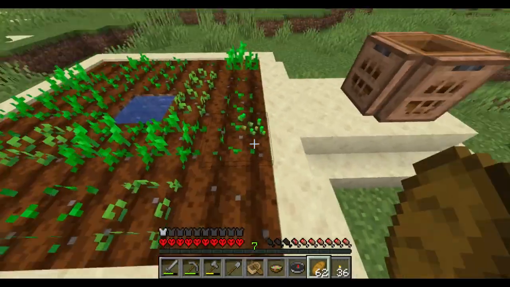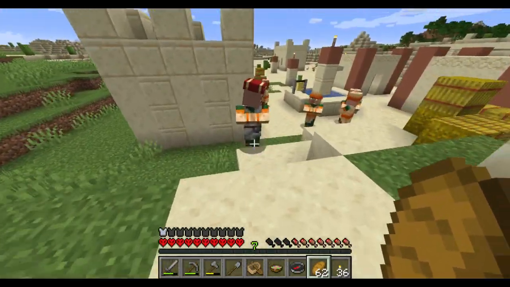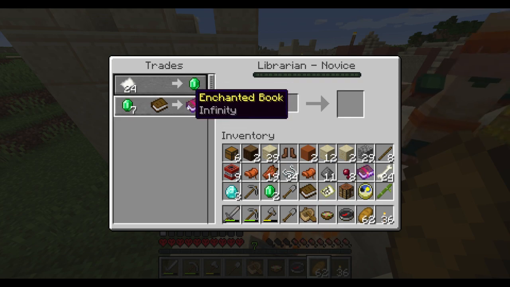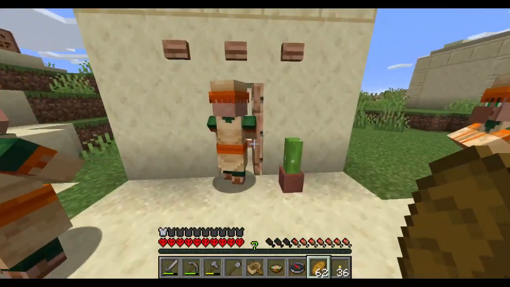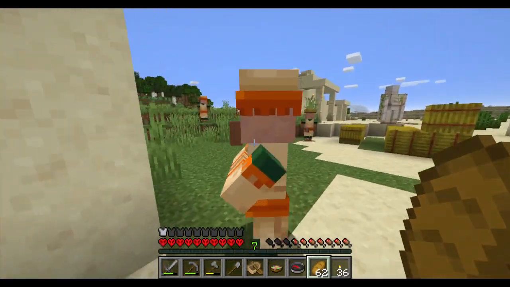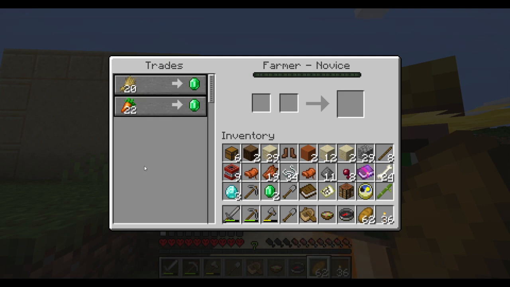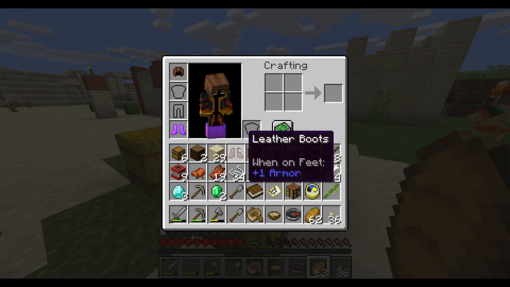Alright, what are these? These are just normal seeds. Boo. Alright, ooh, is this a librarian? An infinity book? Bro. That's perfect. Okay, I like you. You guys don't have jobs. You don't have a job. This is a farmer. What do you got? Wheat and carrots. Okay, that's simple enough. I can use all this if I wanted to.